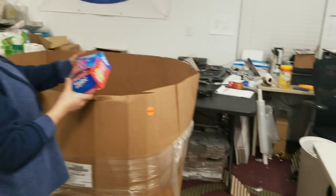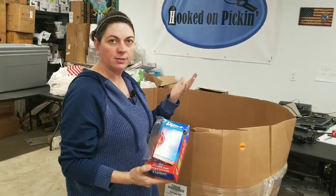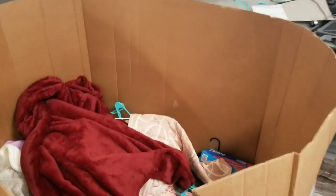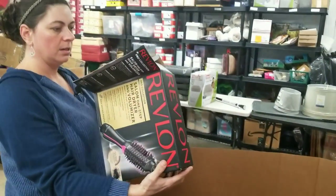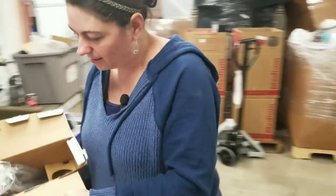Okay, Ziploc storage quartz. This will definitely, just because it's been opened, stay here. I can store some things in it. I use them all the time. Ooh, this looks interesting. Wait a minute. The box is the dryer. No, there's another one. Is it really? Yeah. Look.